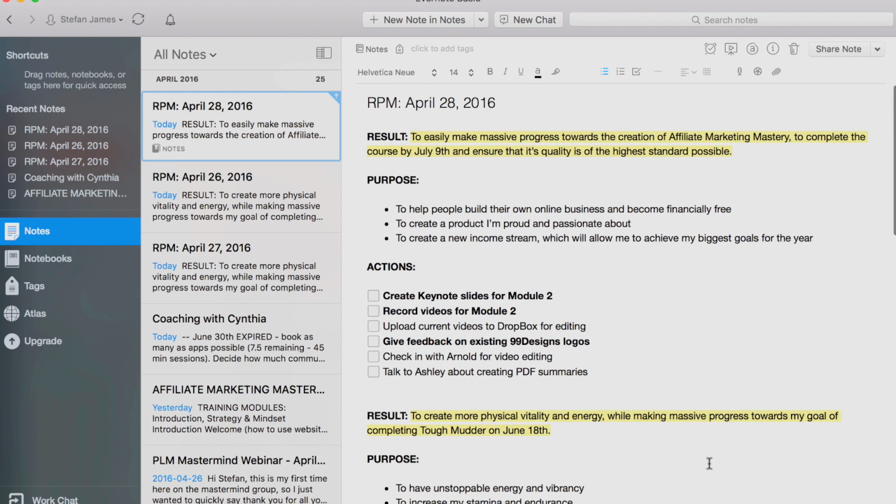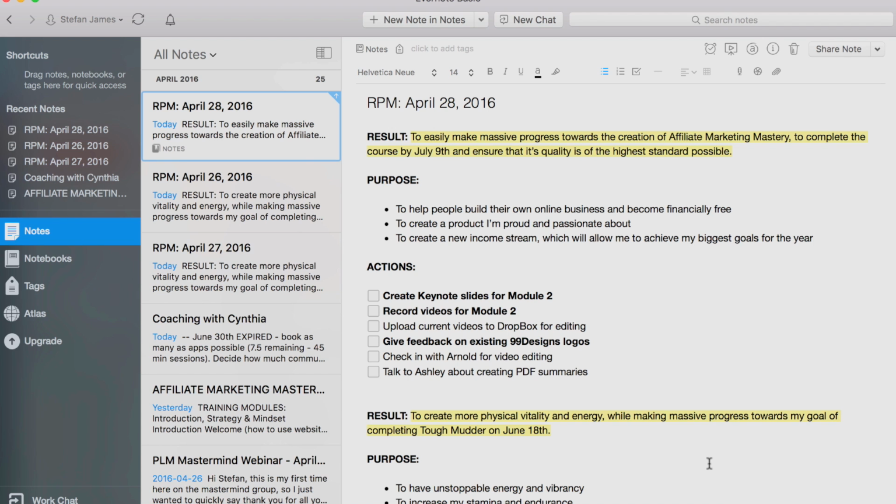So hopefully this process is useful for you, and hopefully this transparency in how I plan my day helps. You can model it if you choose. If you want to know more about RPM, check out Tony Robbins. He's the ultimate resource for it because he's the one that created the RPM method.